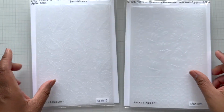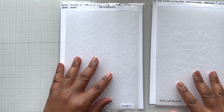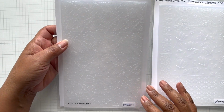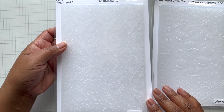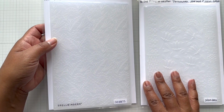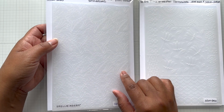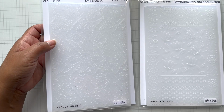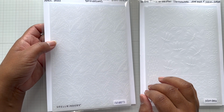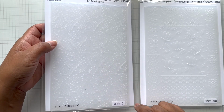Last 2 offerings in the kit club. 2 embossing folders. We have the 2D embossing folder. Seamless floral background. Ooh, love, love, love. These are both oversized embossing folders. But with the 2D, this is $9. Free shipping. The shipping is included in the $9. So if you're like, I don't want to join a club, but I love all their embossing folders, that's the club to do, is the embossing folder.